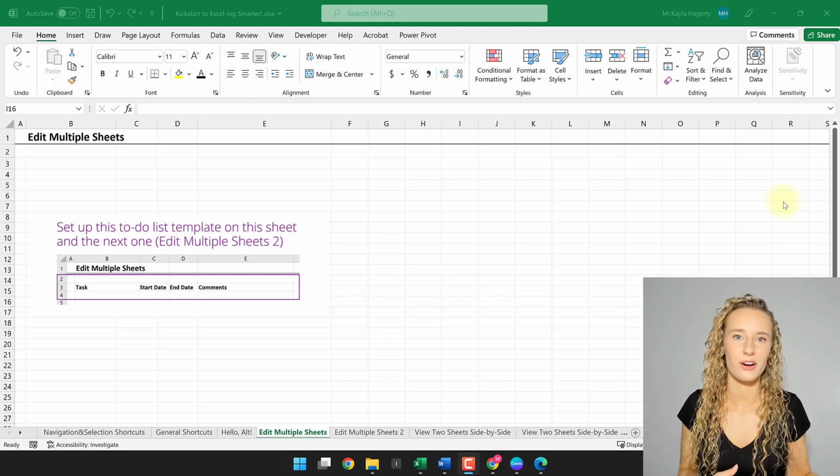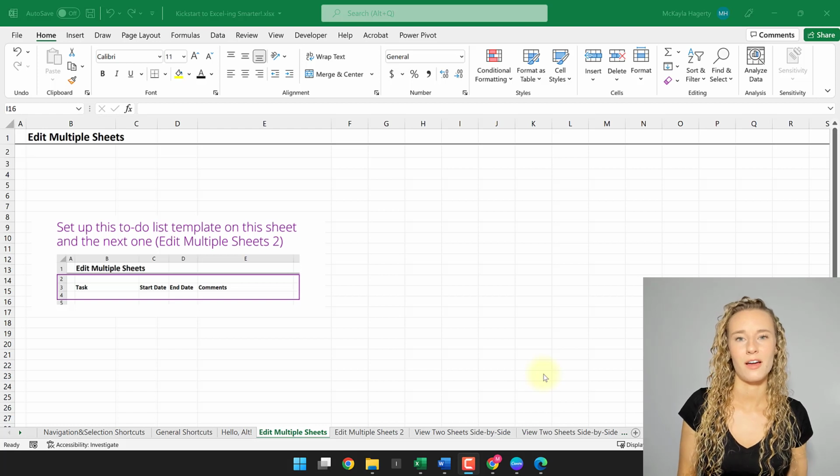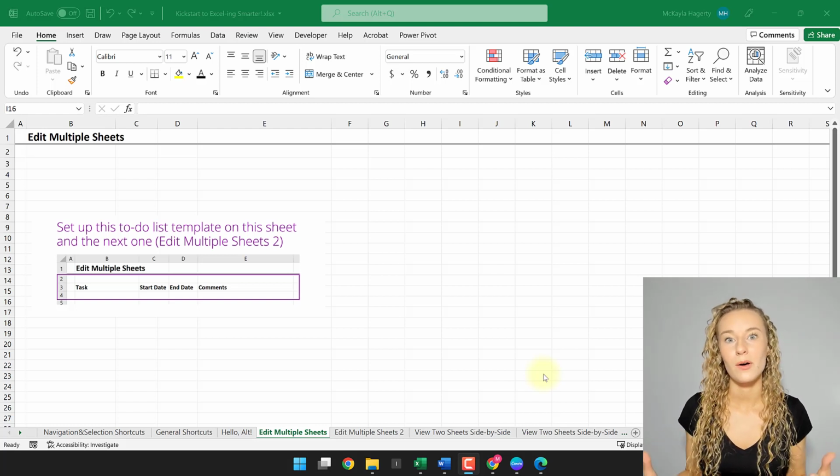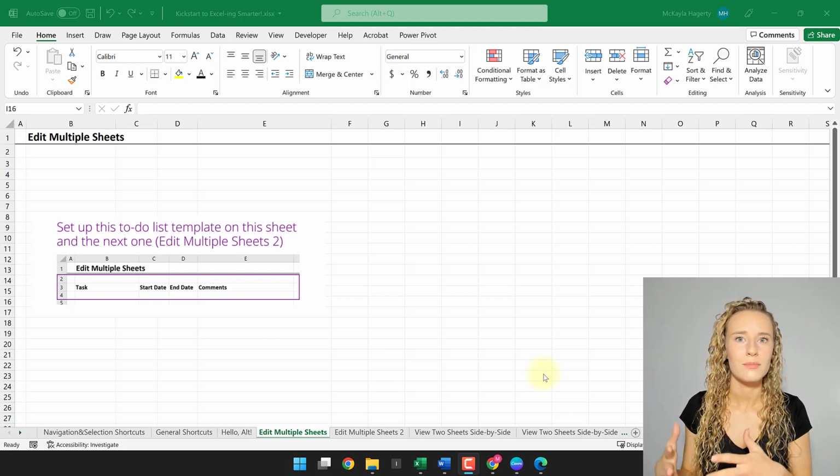Do you ever start a new workbook and know that just about all of your sheets, these worksheets at the bottom, are going to have a very similar structure to each other? For instance, maybe the workbook is an annual budget and each of the sheets is for a different month, but you want the column headers to still be the same and all the formulas to still be the same, but it's just going to be the data inside each sheet that's different.